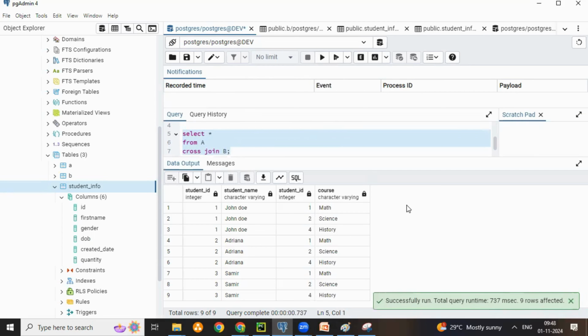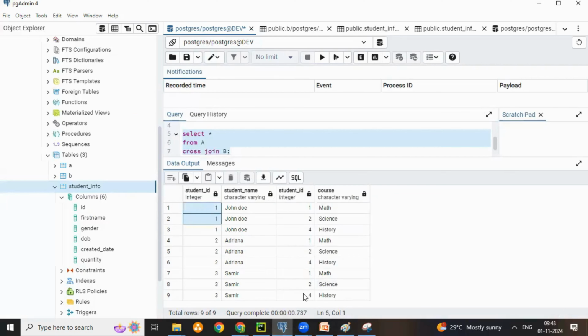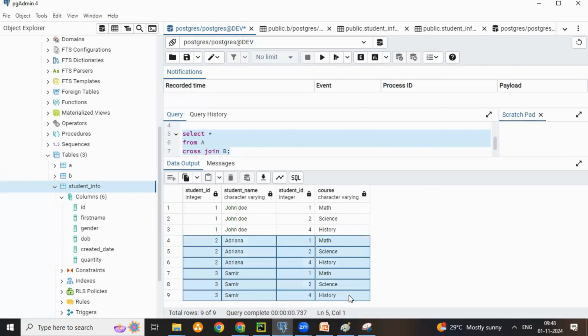Now, did you understand? See, the first record matches with student ID 1, 2. Even though it's not matching, it's still matched with this. That's why the first is matching 1, 2, also 4. Is it clear for everyone? Guys, is it clear or no?